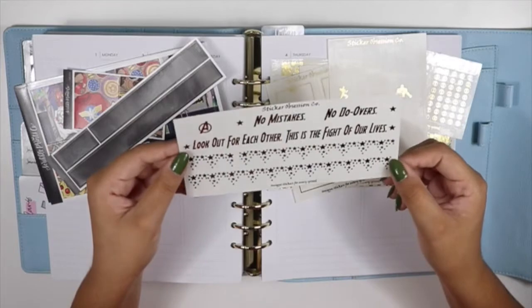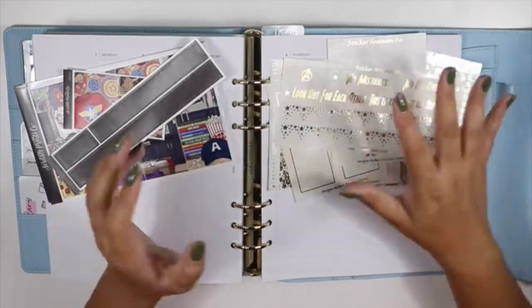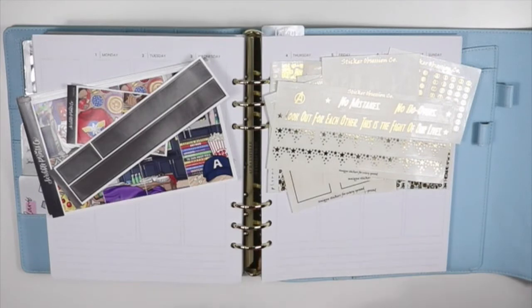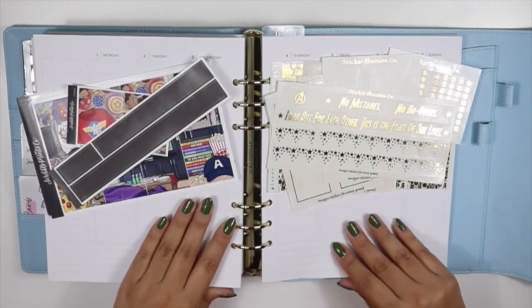Sorry about my phone. But yeah, I'm really excited to put this down and just play with everything that I have. So I'm going to put down this base and I will talk to you guys about it day by day.